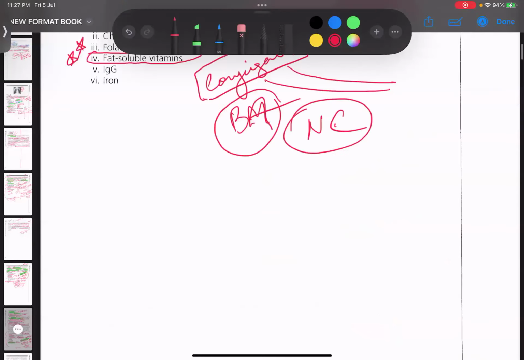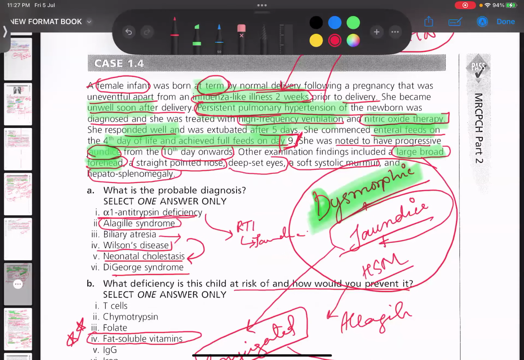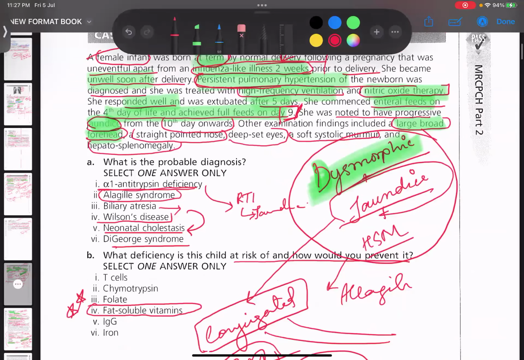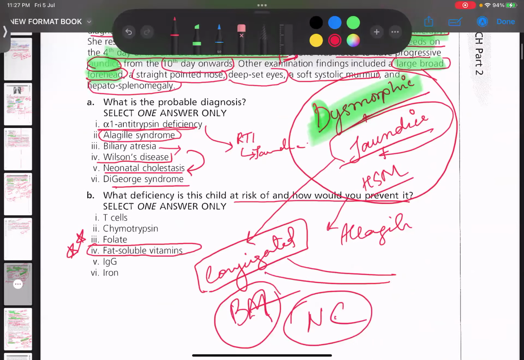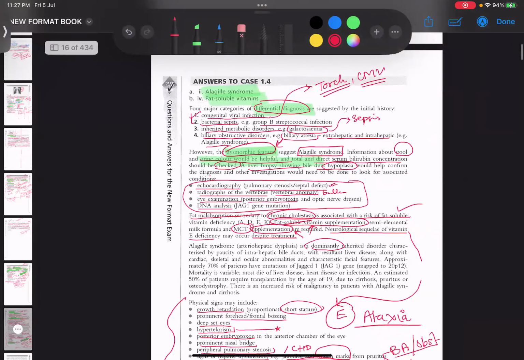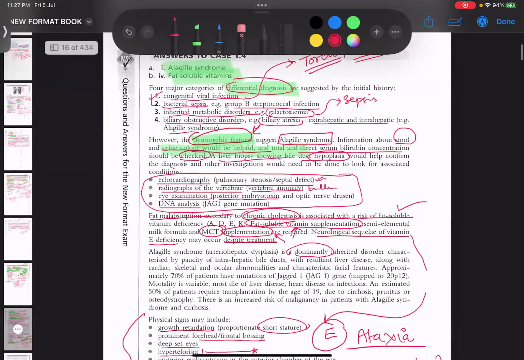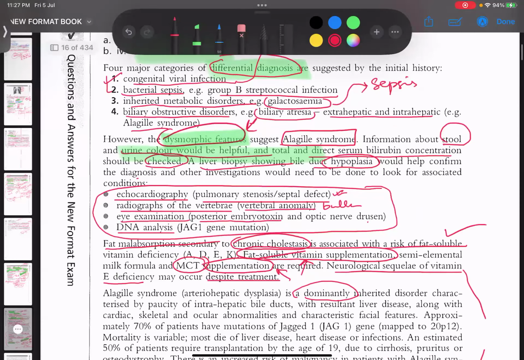It's a very, very beautiful case. I found it to be very beautiful because it's so wholesome. It had all the information. The dysmorphic features were a cherry on top, and you could immediately diagnose. But usually the answers in these cases are not elaborated. They're very short answers, one or two paragraphs. But this was the best information I found on this case.